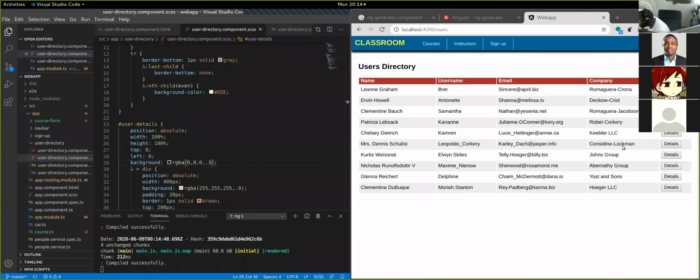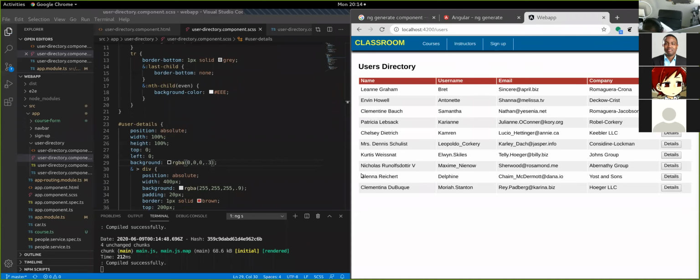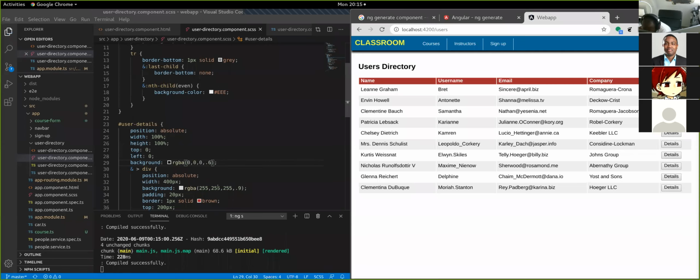And that will give us a nice overlay. Okay, maybe let's make it a little darker. It's more dramatic. 0.6. Even darker. 0.8.